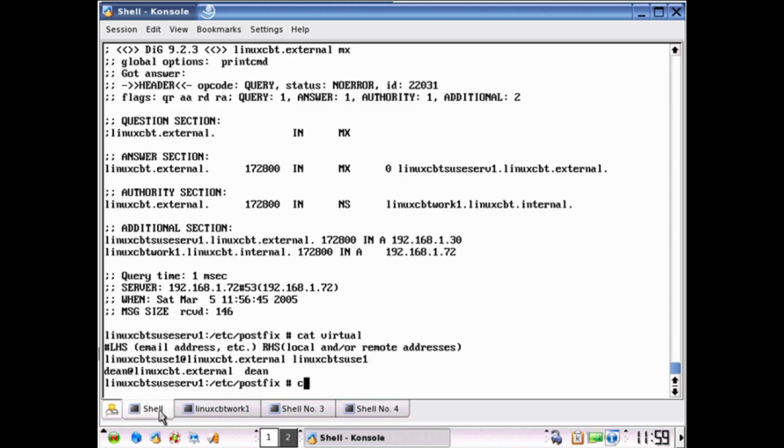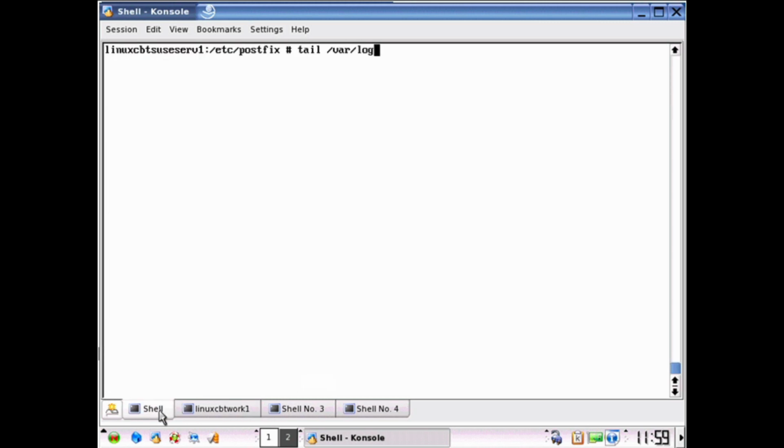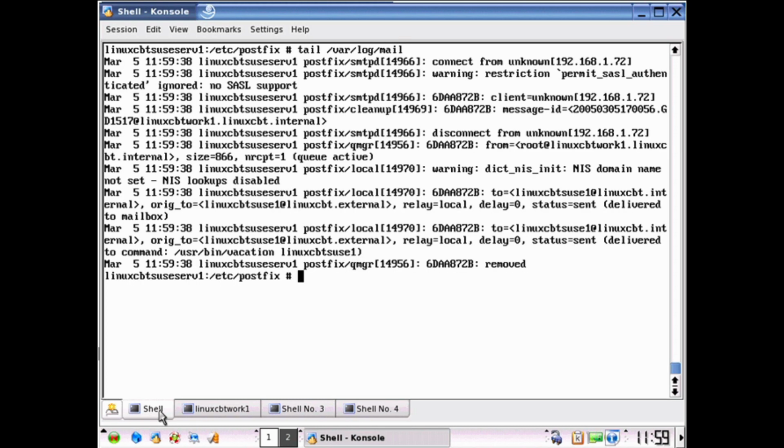On the SUSY Enterprise box, we'll tail /var/log/mail, and we'll look for evidence of the message being passed through our system. Let's search through, and we'll compare to the current time, 11:59, from root at linuxcbtwork1, and the message was sent originally to linuxcbtsuzy1 at linuxcbt.external, but it got mapped out to the same username at linuxcbt.internal.